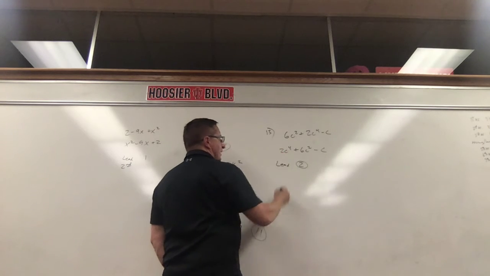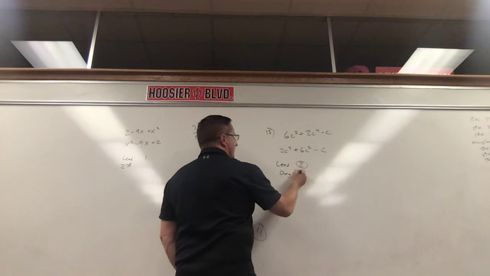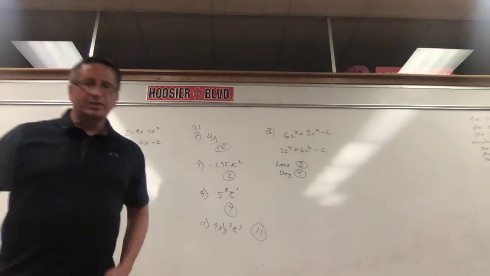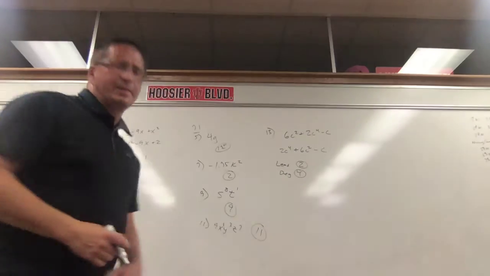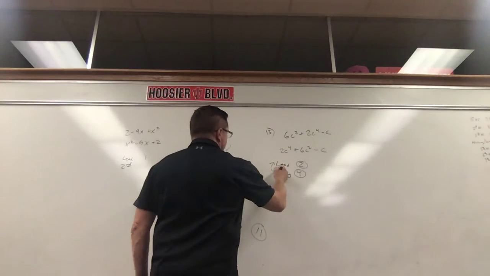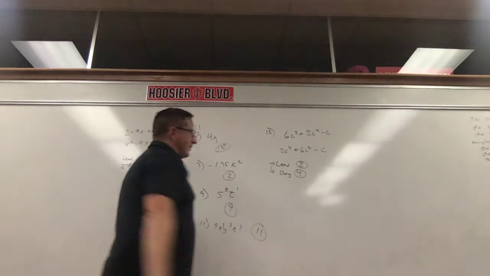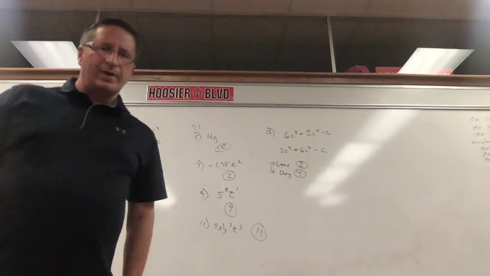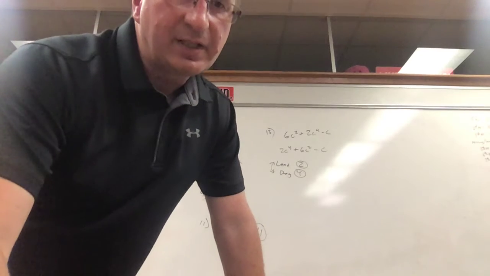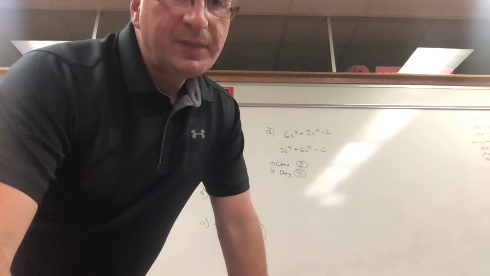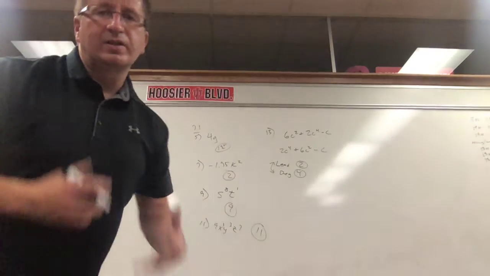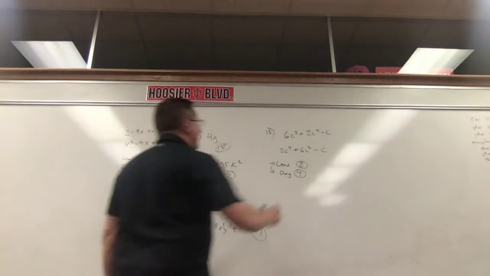It's the number out front. And the degree is 4th degree. Okay, lead coefficient is 2, it's 4th degree. Make sure you put them in the right order. If you're punching them in, they asked for the degree first, then the lead coefficient. Those are the right answers, just make sure you put them in the right order. Okay? Oh, one more thing. Then they ask us to classify by the number of terms. Okay? This has 3 terms.